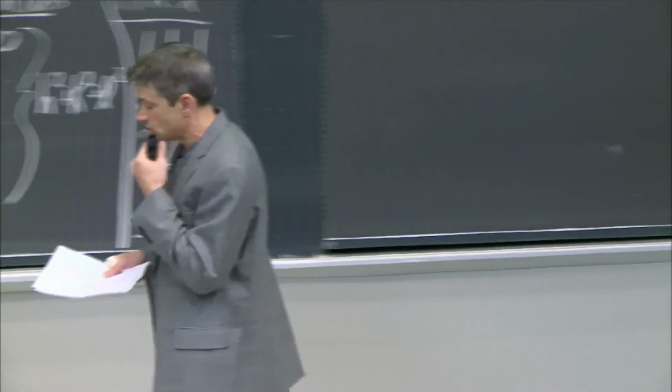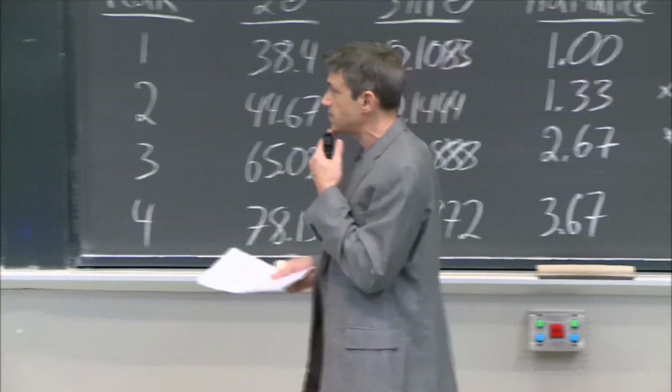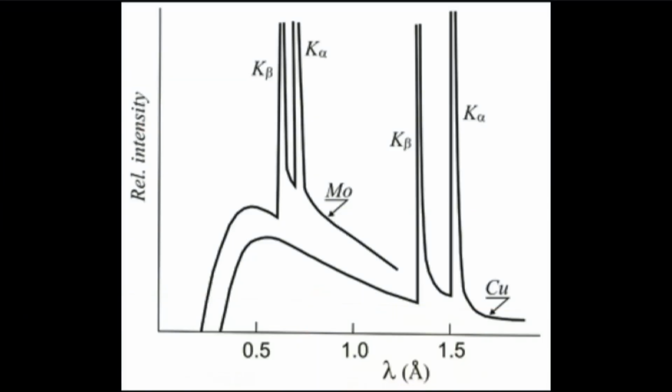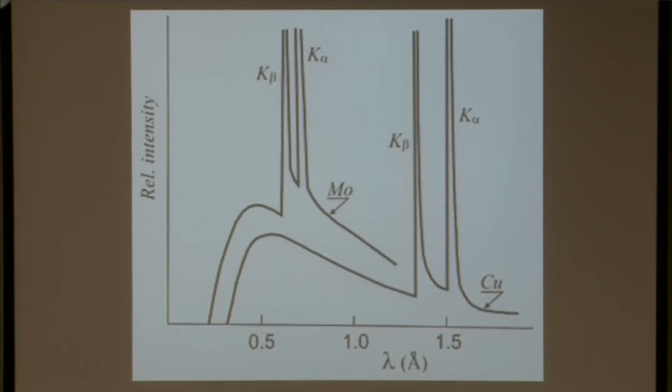Now, that went too far. Okay, so now I'm going to get to why this matters. There are two different sources, two different targets. Remember, we call them sources or targets. Notice that for copper and molybdenum they both have this continuous radiation, and I will talk about the Bragg condition and end with a discussion on what you can do with that. But for now, let's keep focused on these discrete characteristic lines. There's the K alpha for molybdenum, and there's the K alpha for copper.